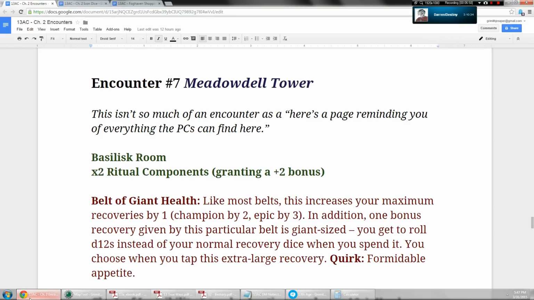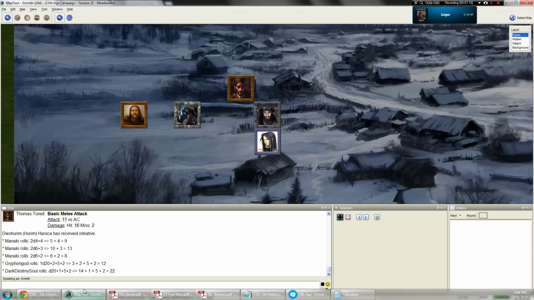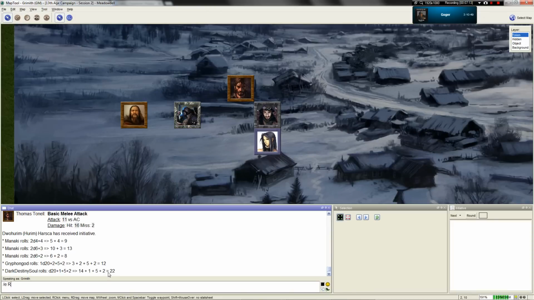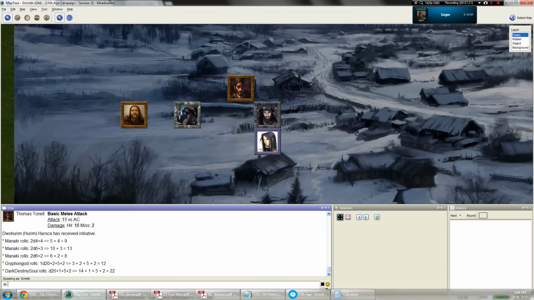Sure. I suppose also we can find the larder of this tower then. Yeah. Does Tempus find any jars? It unfortunately has been cracked and stomped all over by the clay golem. God damn it. You do find ritual components for 2 rituals, and these components are special because they provide a +2 bonus to the ritual. Could be good to keep in mind.